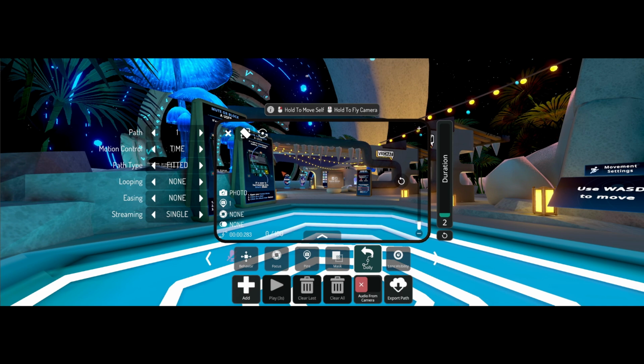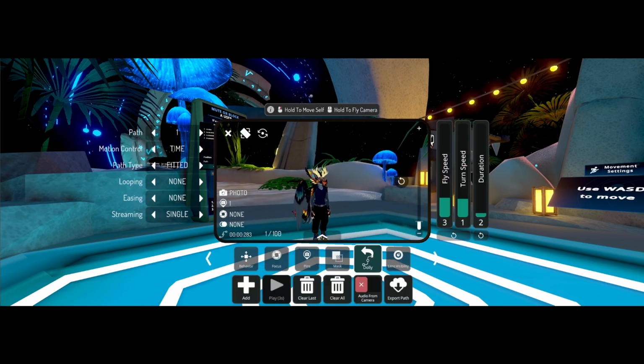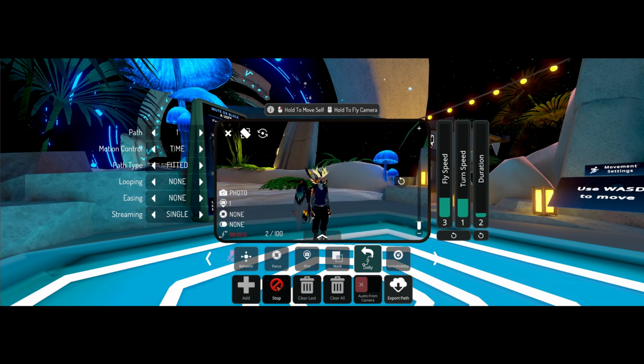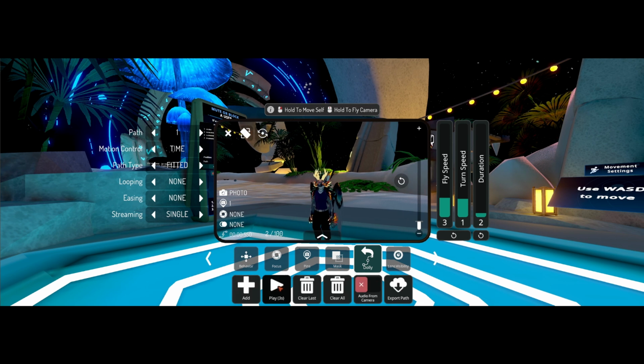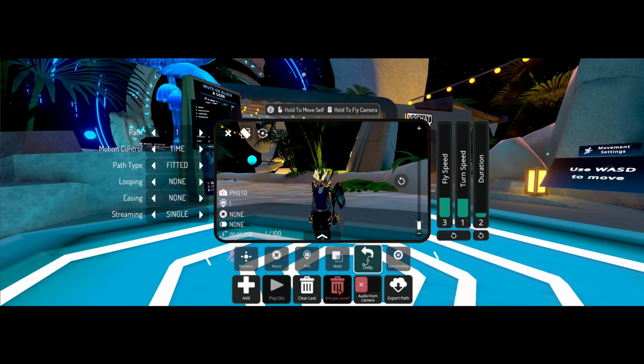To get started, you'll need to place at least 2 points. Once you've placed the second point, the play button will become available. Click it to play the animation. While playing, the play button is replaced by a stop button that lets you interrupt the current animation. Other options include the ability to clear the last point, as well as all points. An additional prompt is presented when clearing all points so that you don't accidentally delete your whole path.